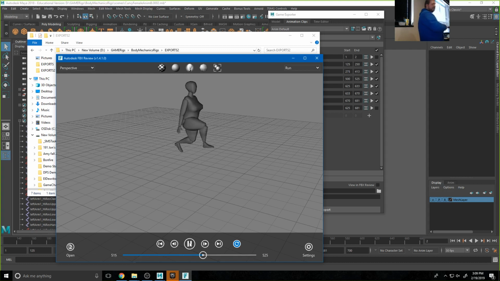You spent the right amount. How much did you do? Not long. I spent about an hour on the whole set. That's cool. So they may explode. That's okay. It's still okay. But they may not. More than likely, if it worked in the FBX review, we can make it work, right?